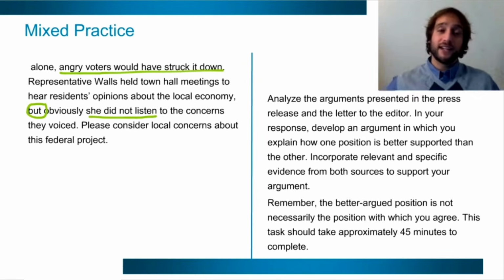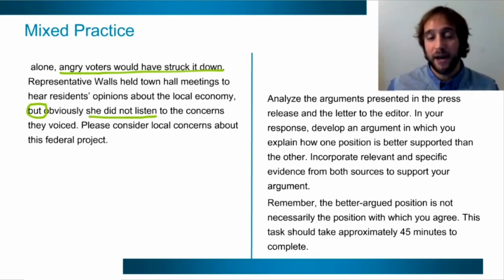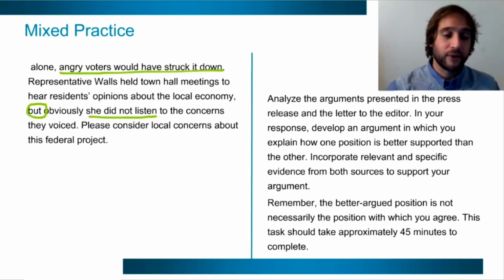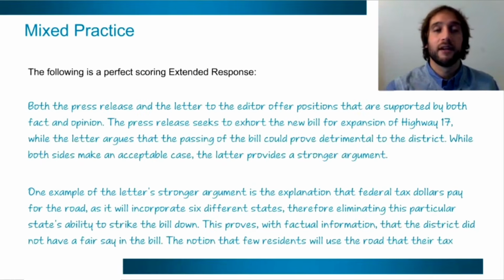Okay, so once you've read the 2 passages and you've evaluated them in terms of how strong and how weak the evidence is that they provide to support their position, you have to take a side. So just think to yourself, there's no wrong or right answer here. Which side would you argue? Think about it. We are actually going to write a response, or I'm going to show you what a perfect response would be that supports the second position. Okay? But I'm going to really walk through this template, this essay, to show you how you should construct your essay. What are the moves that you should be making in your paragraphs?